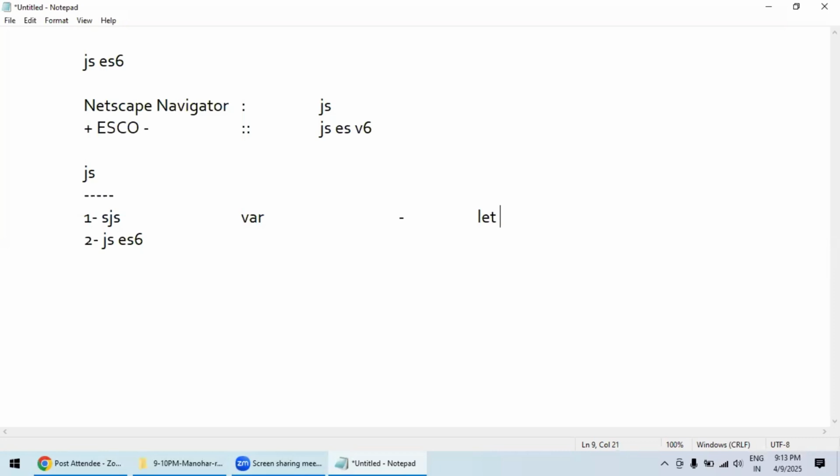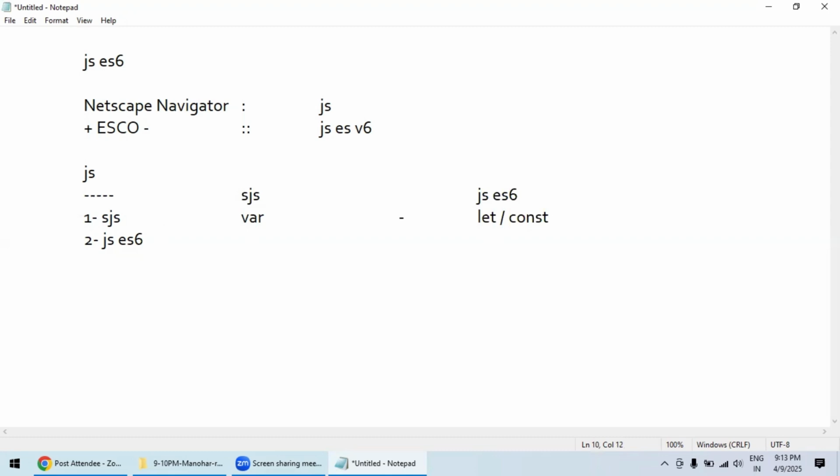Here, this is standard JavaScript and this is JavaScript ES6. If there is no standard JavaScript, there is no JavaScript ES6. Those updates came from standard JavaScript.